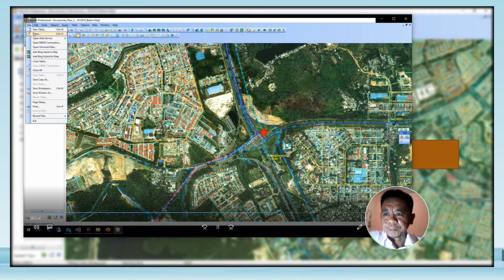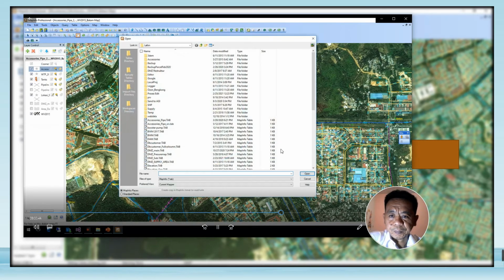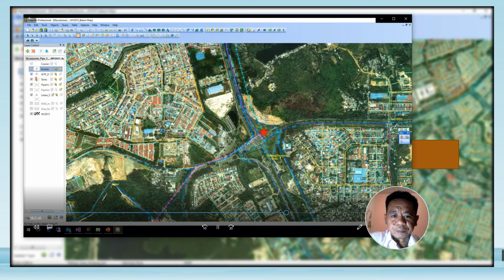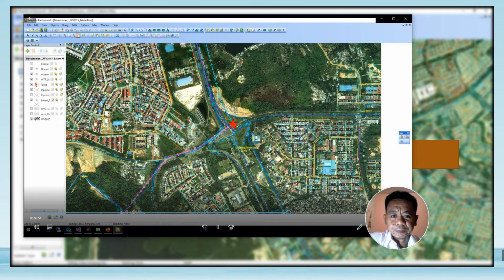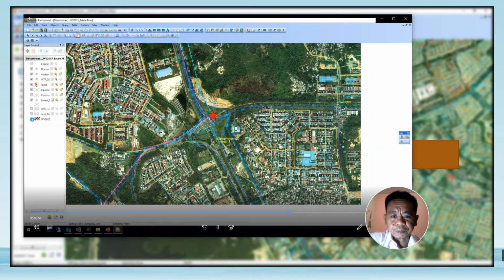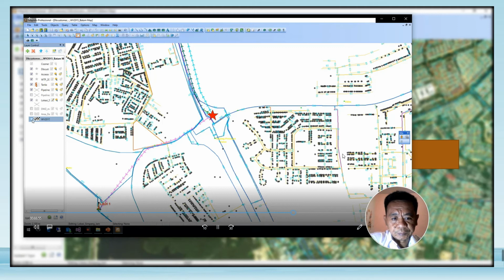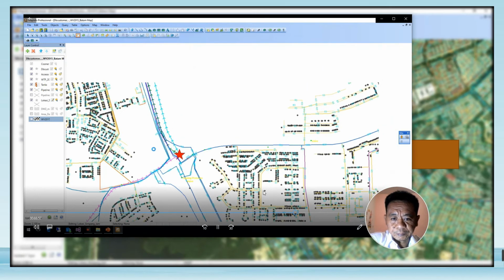We can see the customer meter locations. This is a sample of customer meter locations. You can see the area.